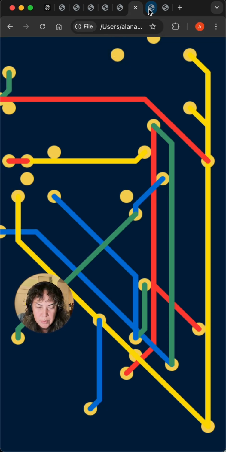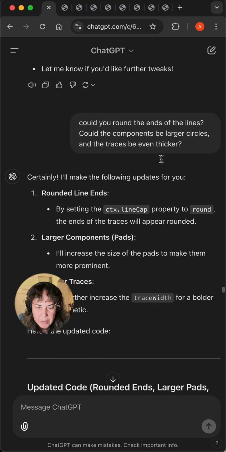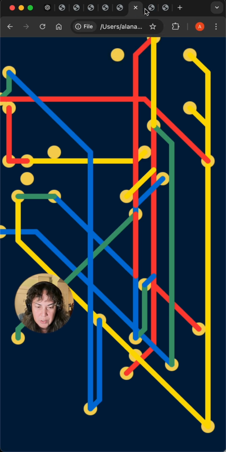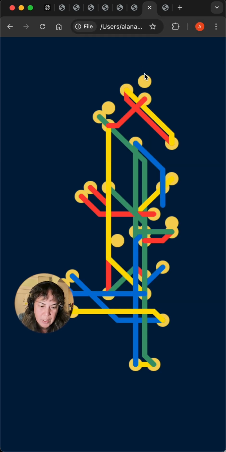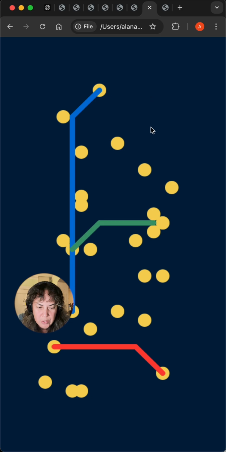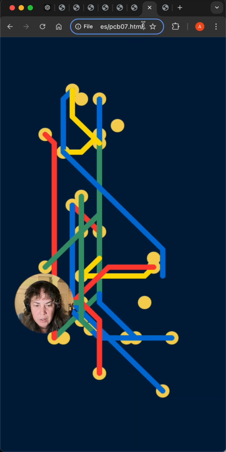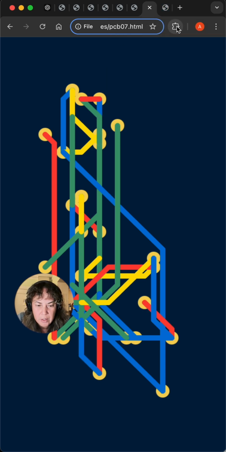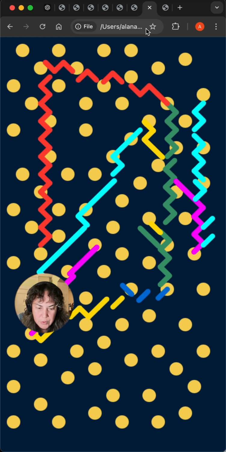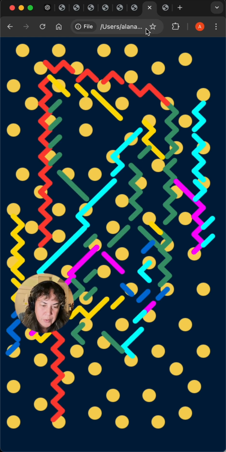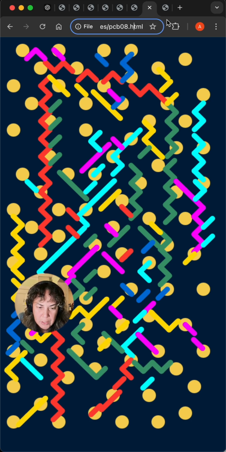At some point you get to an area of diminishing returns. I tried a couple other methods and it went back to the 90 degrees, and then I switched over to Claude AI, which sometimes does better code, and some things it did better and some things it did worse. This is another version. What version is this? This is 7. So 7, well, first I had, here are some examples of some ones that weren't so great. Like it got confused and started doing zigzags. They're not efficient routes and they're not totally on the dots, and so it kind of lost focus of what we were trying to do.